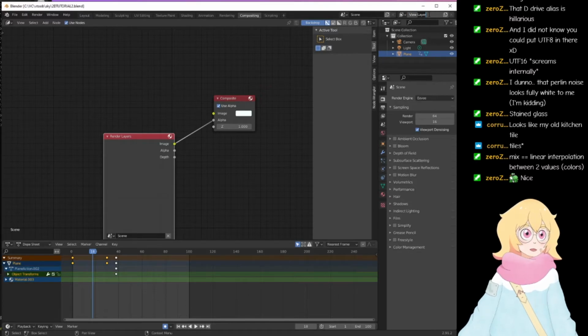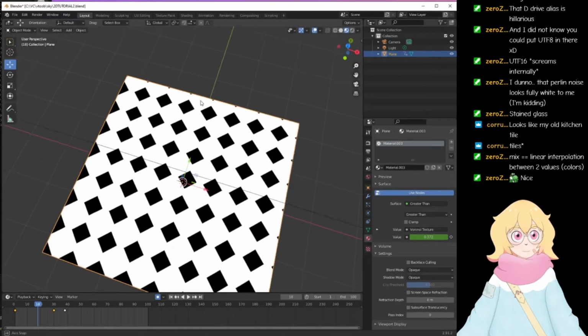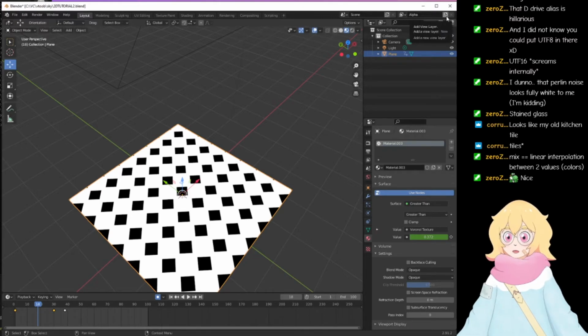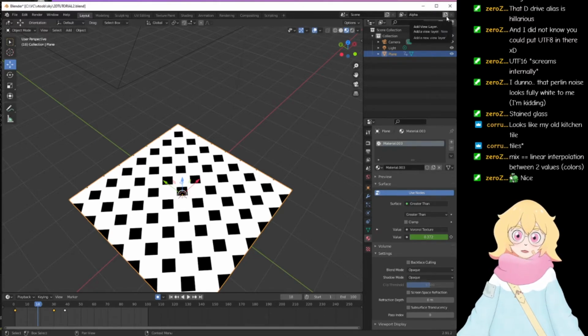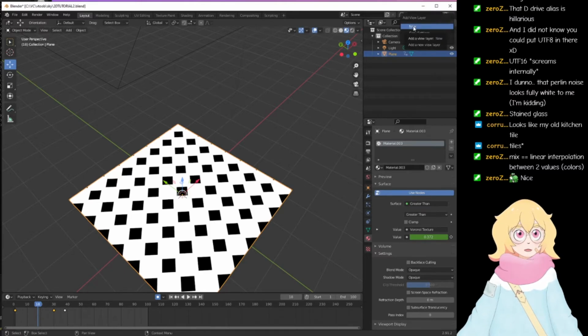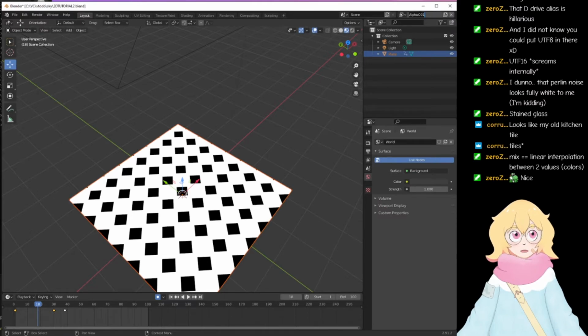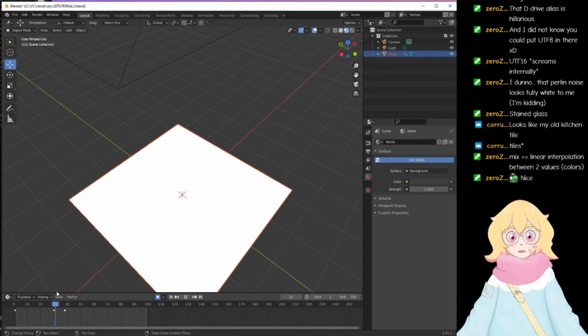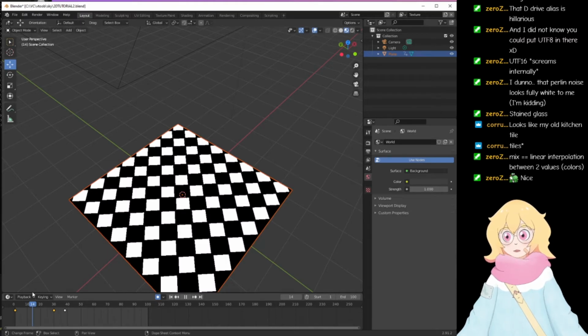You can rename the current view layer, which is this one, and let's rename it to alpha. Then we can click this icon, which I swear looks like a duplicate option, but it's not. It says new, it says add. I create a new one and call it texture, for example. Right now, by default, it will look the same as the last one. I guess that's why it looks like a duplicate.